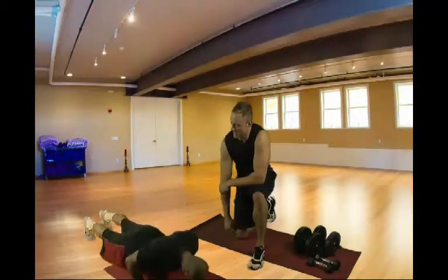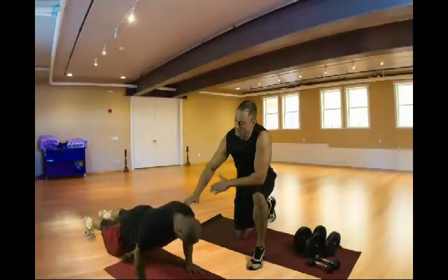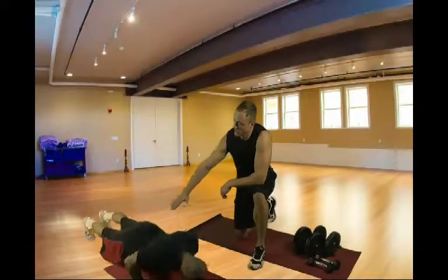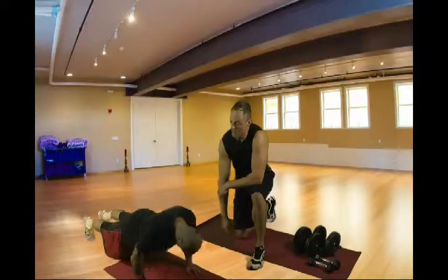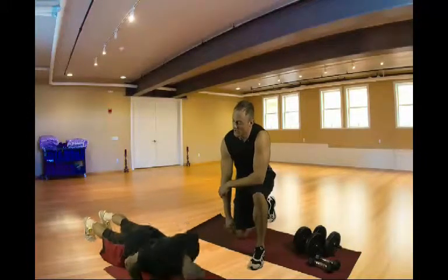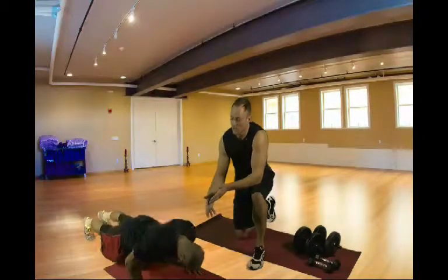As you can see, his core is tight. If that lower back starts to dip, he will start feeling some lower back pain. So you want to keep the core tight. Keep the hips high, but not too high. And if at any point during this you get tired, just pause. Take a little set break, and then keep going.